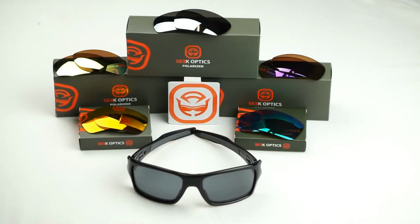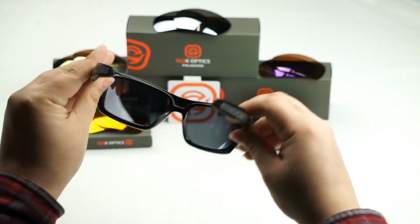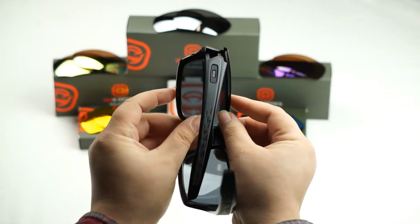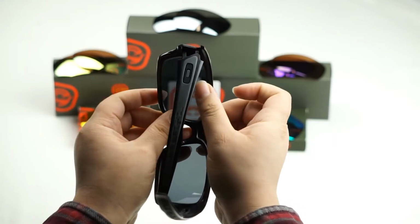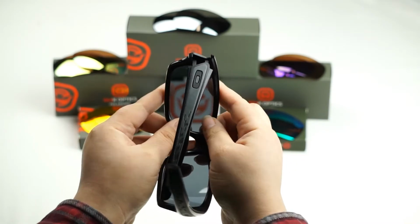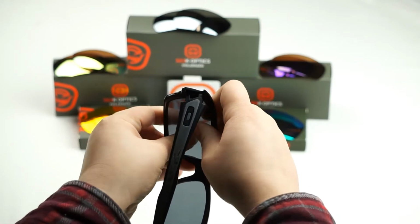So let's get started. The first step is to turn your frames around like this, like if you're going to put them on. Once you've done that, I like to rotate my frame at a 90-degree angle. It just makes it easier to work this way. Then we're going to locate sections here and here of your frame. And we're going to be pulling out on these sections of the frame with these two fingers as we push the lens forward with our thumbs to unseat it. So again, push out with these two sections with these two fingers here, and we're going to push forward with our thumbs. Let's give it a shot.